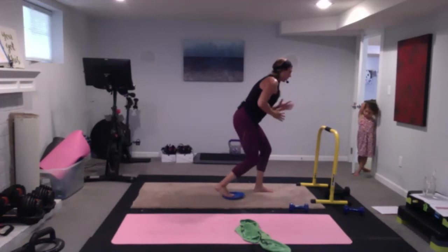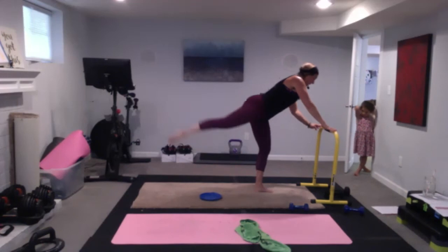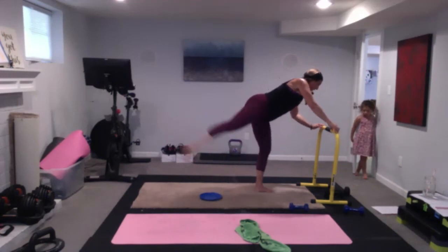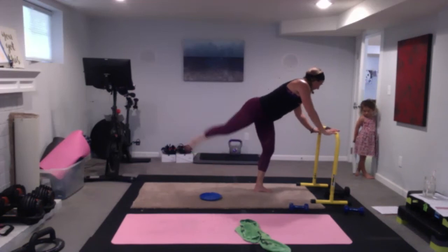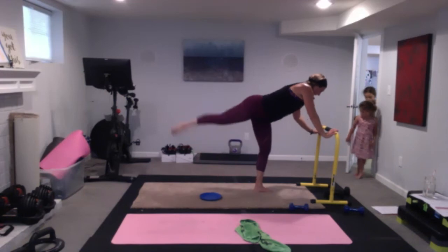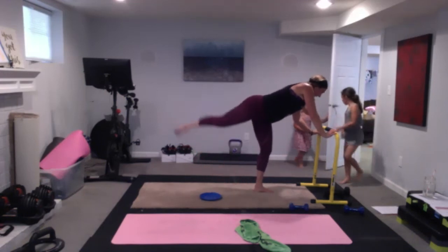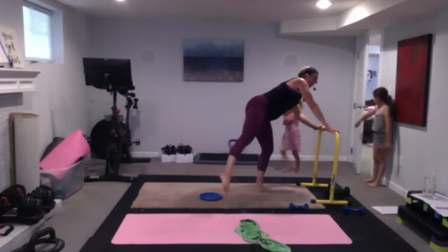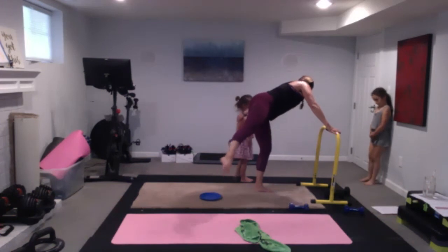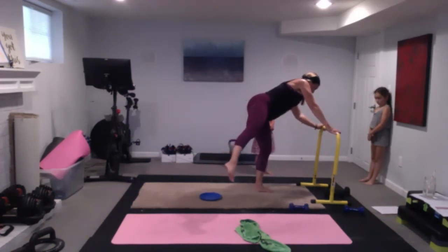Three, two, hold it. You're gonna take that leg out to the side, up and over. This is our last move of slow and control. Then we're gonna go into our little cardio HIIT. Woo! Little rainbow move. Woo! Come on, we're almost there. Hold it out to the side. Hold it out to the side. Come on, please. Hold it out. Woo! Hold it.